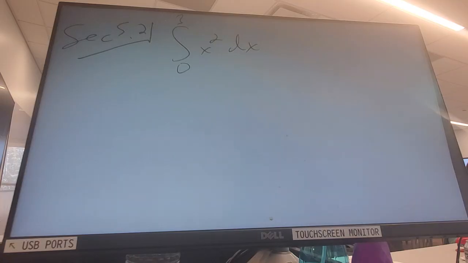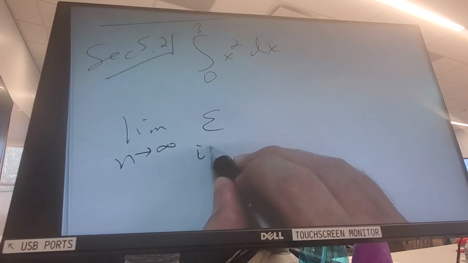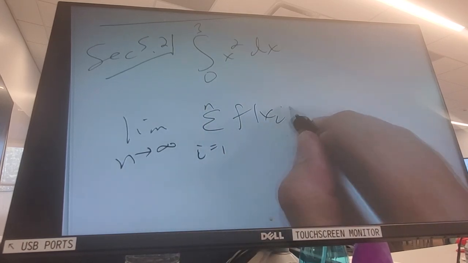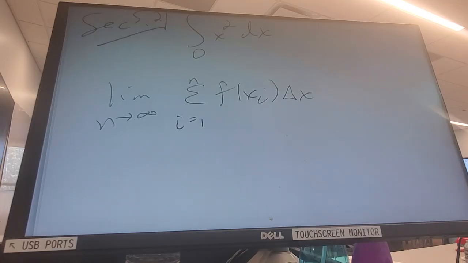So what that means is, I need to evaluate this. All right, there's a lot of little parts to that. So these two things are fantastic. At the moment, I don't care about them because they don't require any work from me. I need to figure out what that is. I need to figure out what that is. And I need to plug that into f. You guys see what I'm saying? So there are three parts that require me to figure out what they are so I can shove them in.